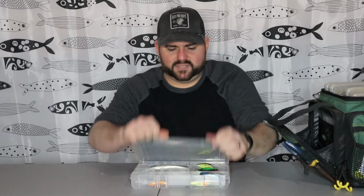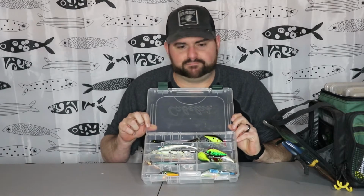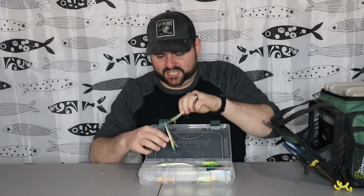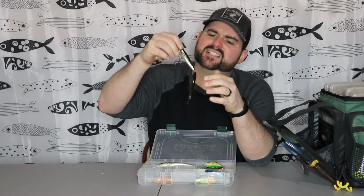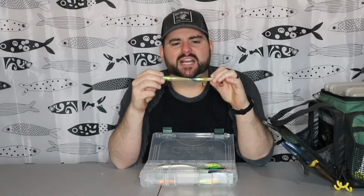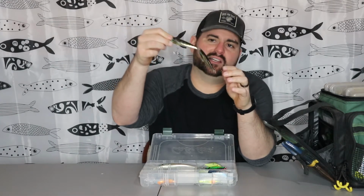All right, this one here is just more crankbaits. I got more lipless, I think, in here. I got some different things. I think Live Target makes this one. I think this is a top water. Yeah, it's a top water. I haven't had much luck with this one, but I haven't tried it that much. But it's an interesting bait.